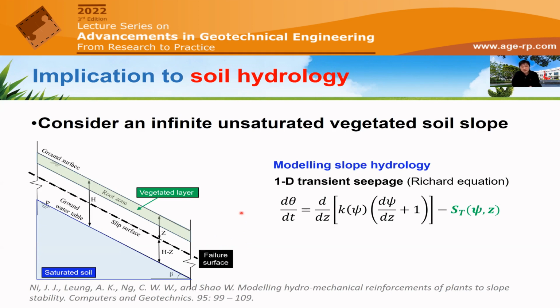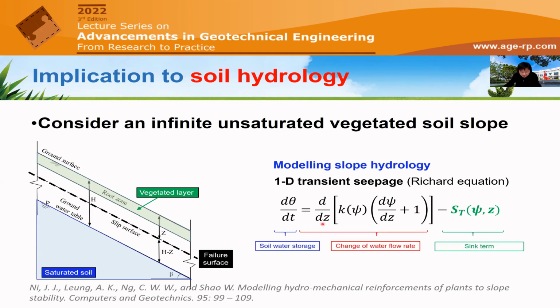So we need to model the slope hydrology as well by considering seepage. Since this is a simple model, we utilize one-dimensional transient seepage, which basically is the Richards equation together with Darcy's law to formulate the governing equation of water flow in the soil. The physical meaning of these terms is, you consider one soil element that has inflow and outflow, and then you have some storage, and that storage of water is because of the water retention ability of the soil. That is represented by the left-hand side of the equation here. The right-hand side, the red term here, represents the change of flow rate when the water flows through that particular element. And you do see this sink term, so-called, to represent the root effect.